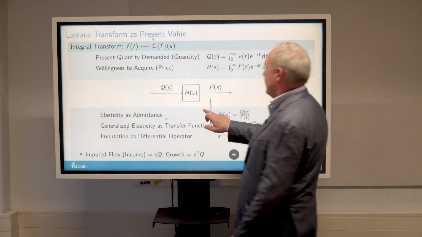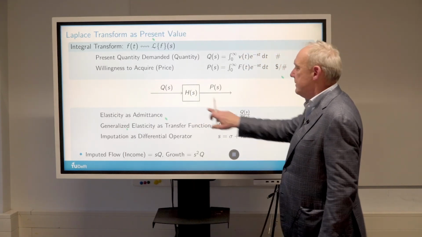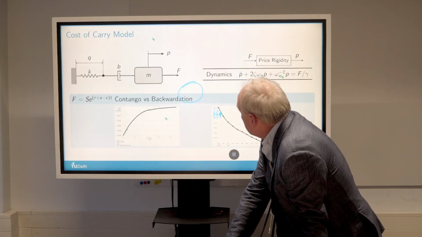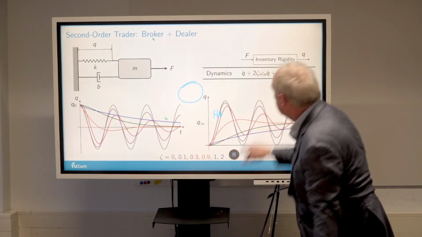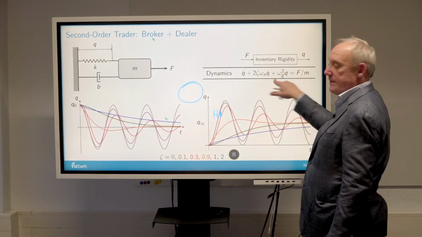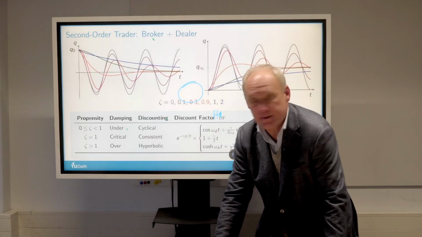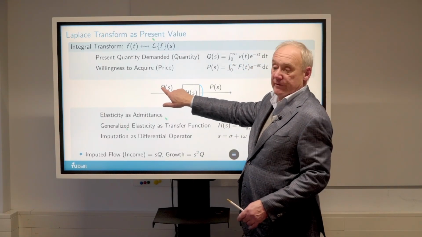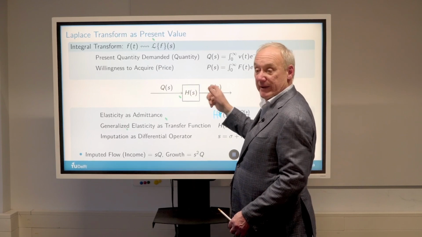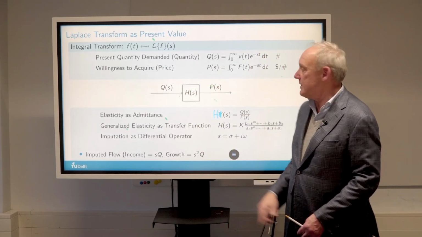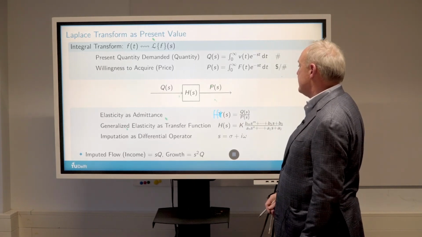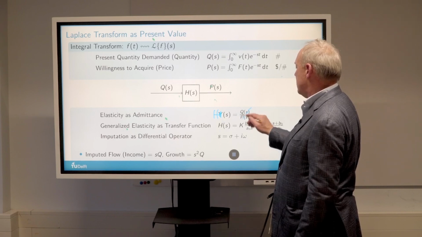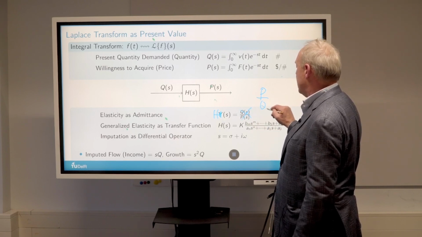So the transfer function, now, this is the way you do it. Suppose you have a system, so it's like the systems we had here. You know, these kind of systems. Boom, you put a force in and you have this kind of system, and it's this differential equation. So I'm taking a system like that, okay? I'm just bringing it into the Laplace domain, and you can do it like that. So you take this velocity here in, and the force is coming out, right? And then what is the transfer function? Well, in an obvious way, it is, of course, I think I did this wrong, right? It's P over Q, right?